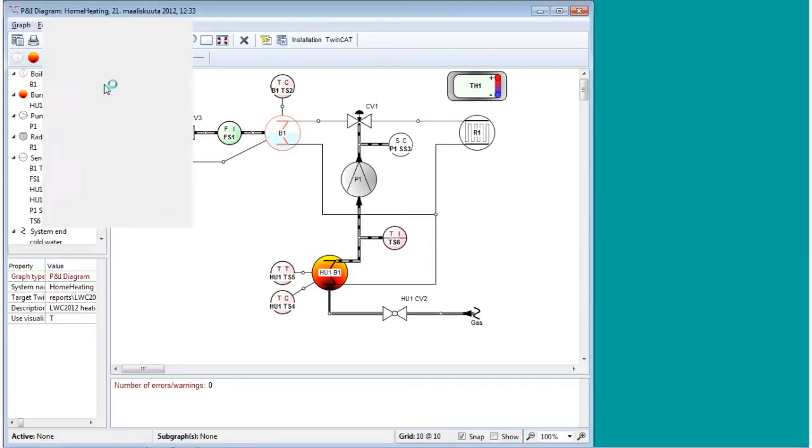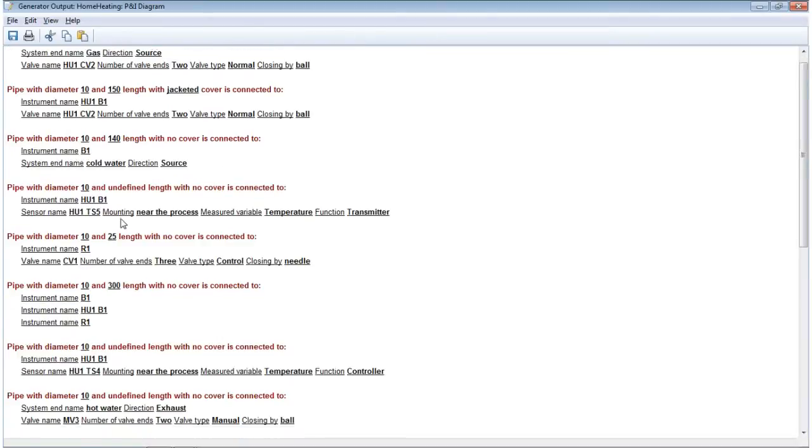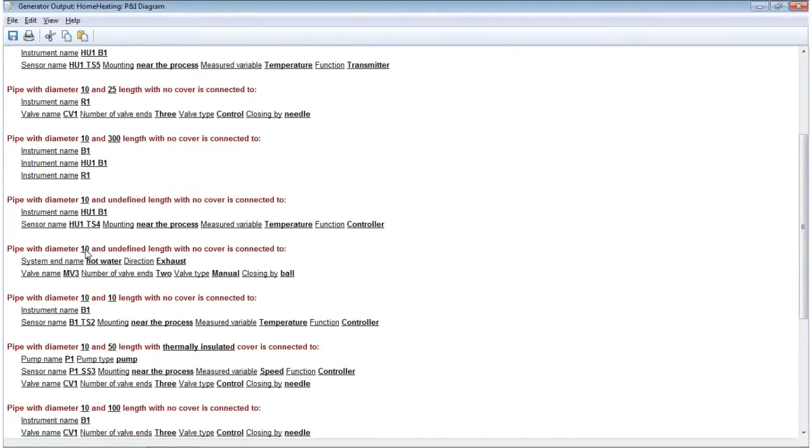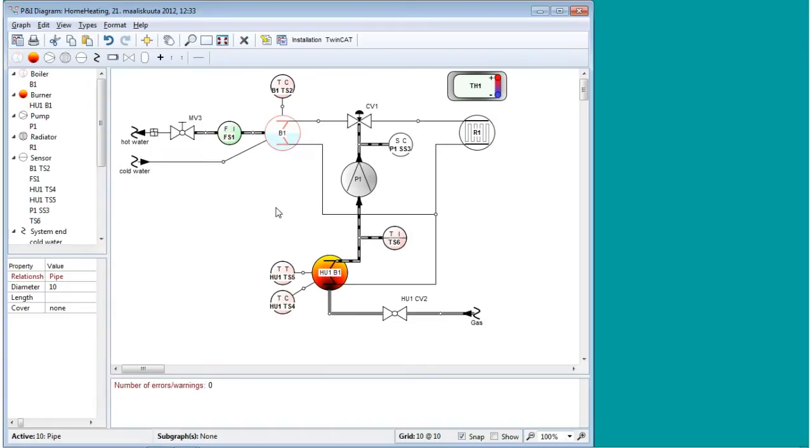Also for those who prefer text, you can show the same model in text, and this text is much easier to read and follow. And you can also edit from the text, so if you see something that needs to be changed, like this shouldn't be thermally insulated, you open it here and then you can go and modify the models. So this is just a presentation for the same description.